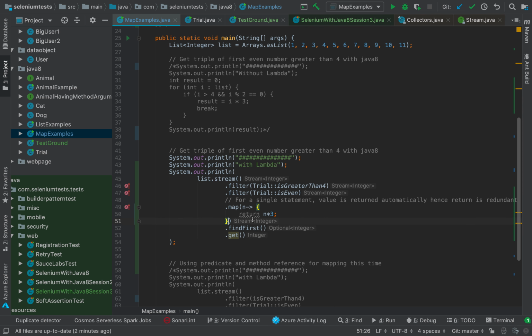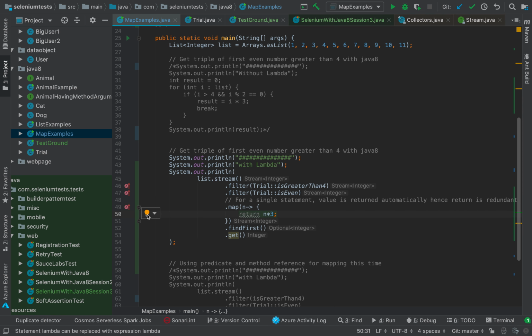Now, if you notice this closely, I have specified the return statement here because we have to return this value. But the IDE is highlighting this and says that there are two things here. First, we do not need parentheses. Second, return is sort of hazy, which means that return is also not needed. So I can just do n multiplied by 3.